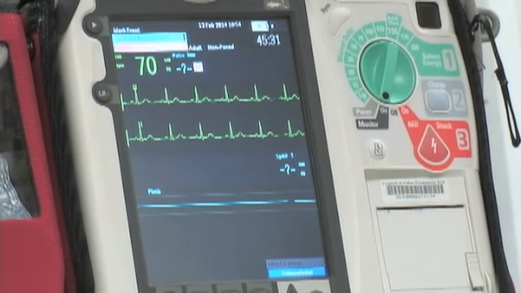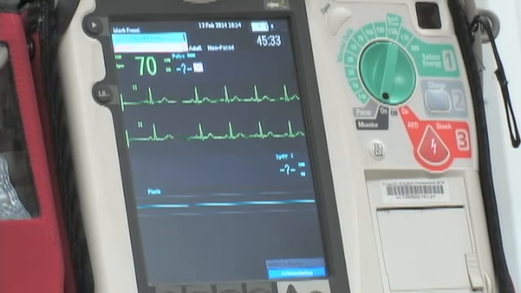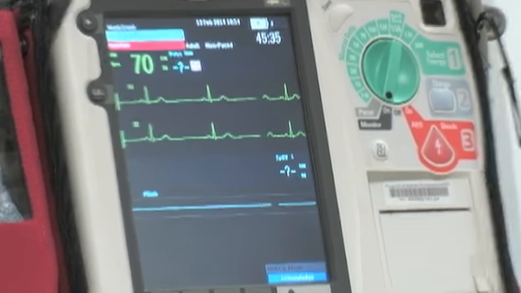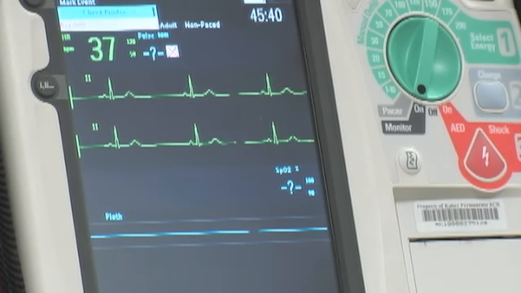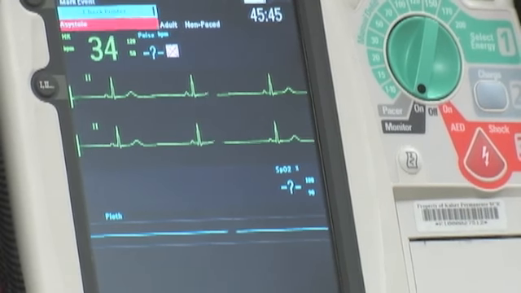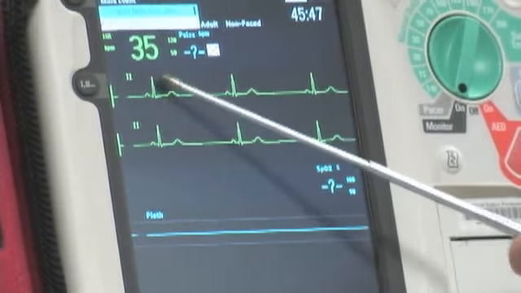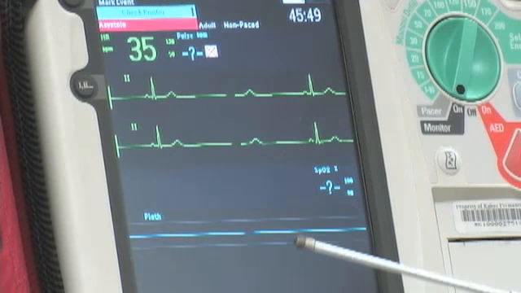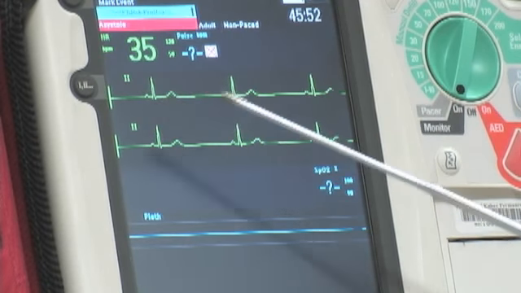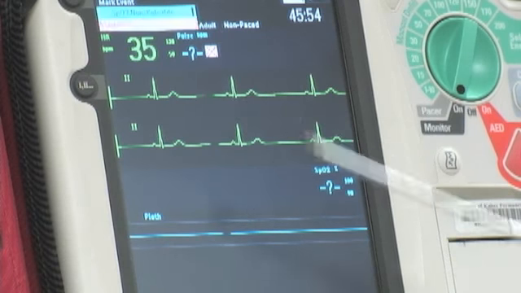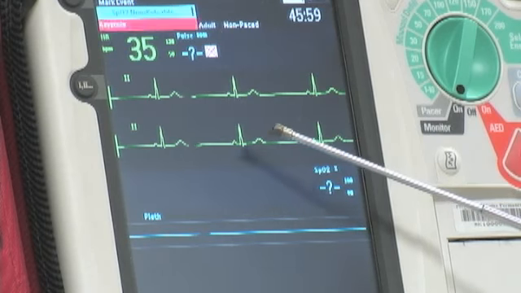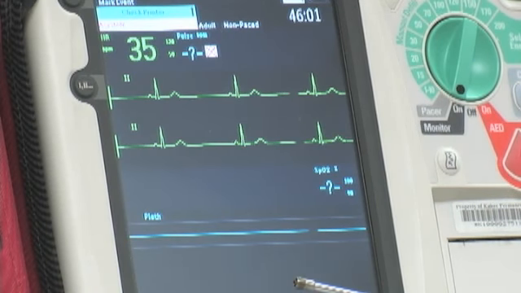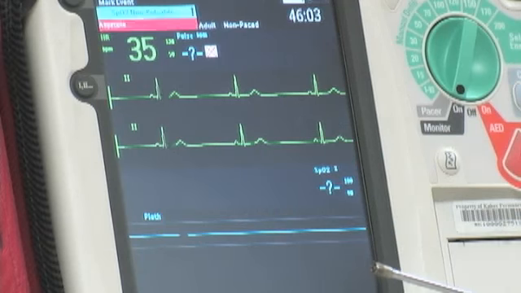Now we're talking about bradycardia. The rhythm here that we're showing is slowing down. So it's a sinus bradycardia. Rate is 35, less than 60, so by definition, it's bradycardia. There is a P wave followed by a QRS each and every time, so that tells us the origin is sinus. The QRSs are narrow. There are no P waves hanging out loose with non-conduction. So this looks like a sinus bradycardia.